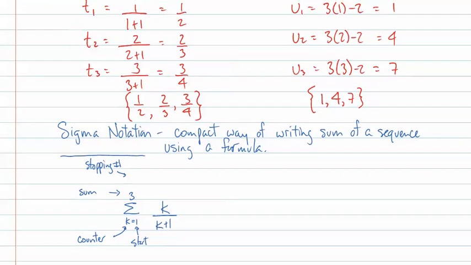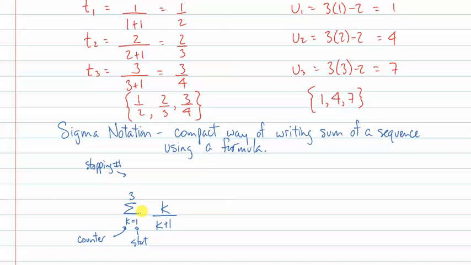Alright, another notation to be aware of is called sigma notation. Now with sigma notation, this is a compact way of writing a sum of a sequence that uses a formula. Now it's important to distinguish this is for sums. Previously I was just using lists. The sigma notation has the sigma symbol right here. That means sum. It has a counter. Often it's the letter K, but it can be other letters like I or J or other things. It has a starting value of 1, and this number up here is the stopping number. And the whole thing taken together represents the sum.